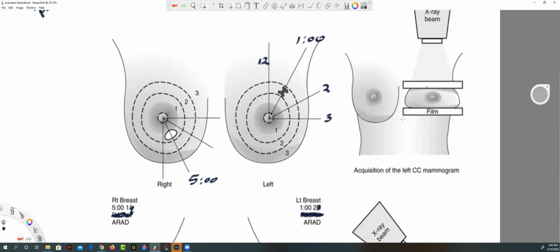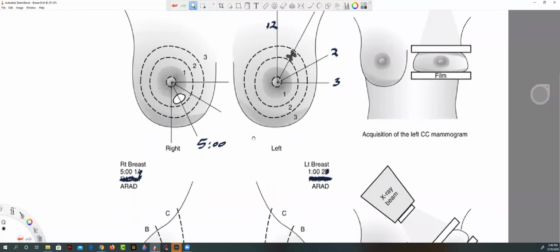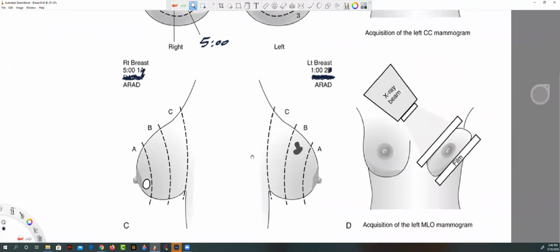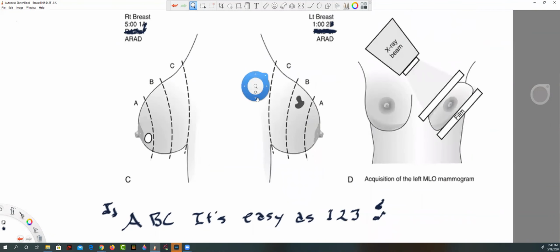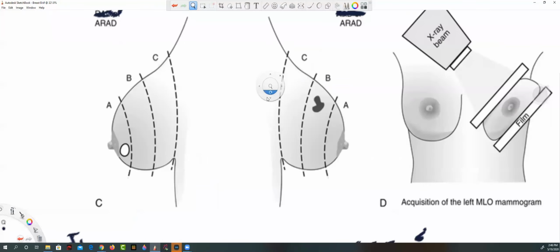Over here, this is a mammogram. We're going to talk about mammograms, not today, because I want to teach you how to triangulate with mammograms, and I know how to do it, but I'm a little rusty. I want to make sure I know what I'm talking about. So I'm glad we're not going to get to that today.